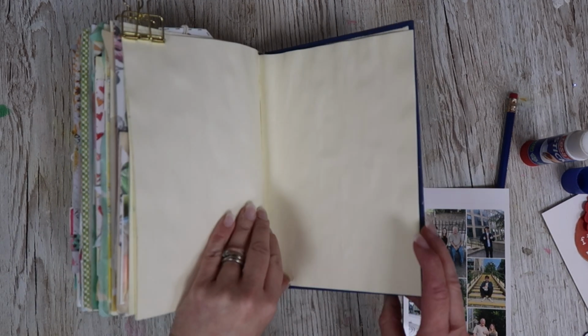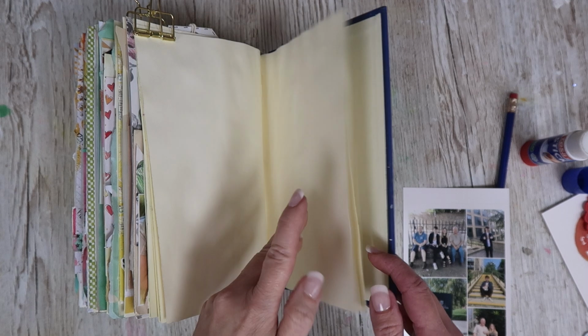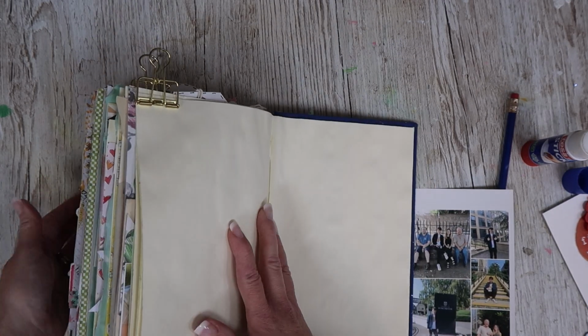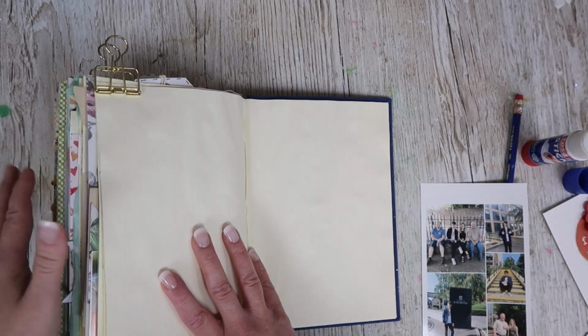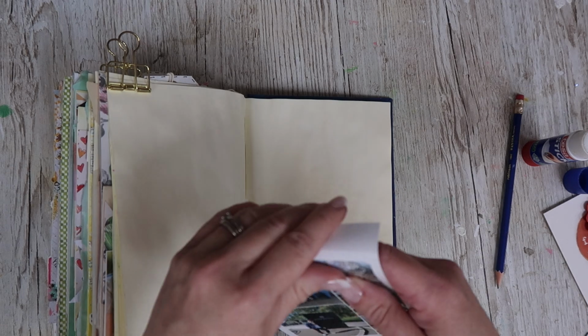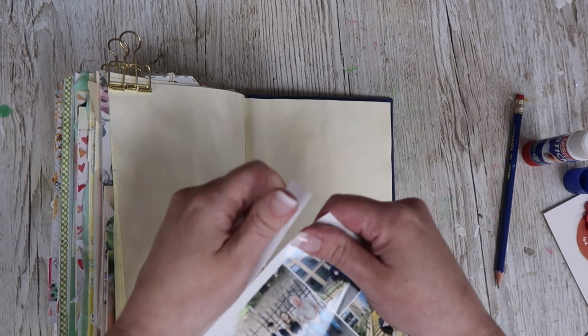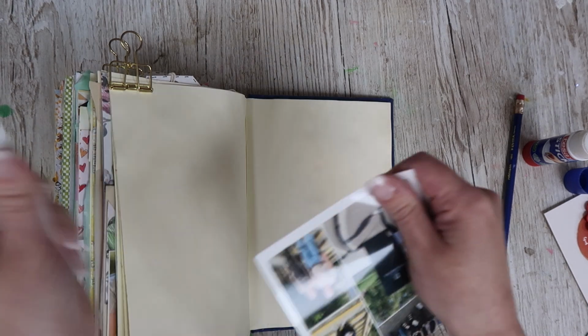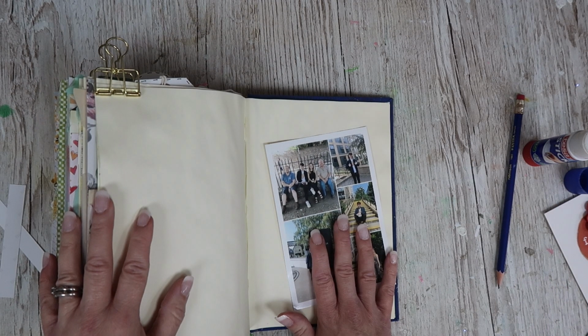I'm getting to the end of my weekly journal. It is very, very full now, and the pages are very difficult to leave open, as you can see. But today I'm moving on, and we are in September, and we are documenting my youngest moving to uni. So we'll talk about that.